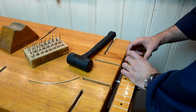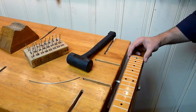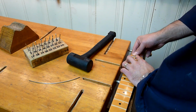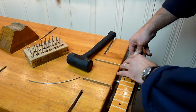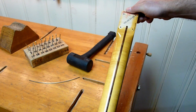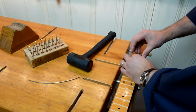I'm laying it in the slot, and I see that I've got about a 32nd of an inch overhang on each side, which is just about right. Now, I'm going to hold this down. The flat of the neck is going to contact fully the surface from here to here on this.